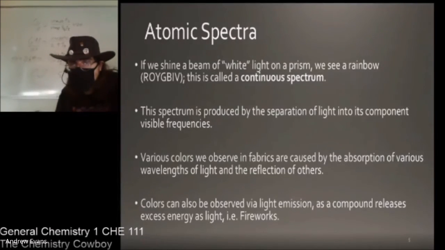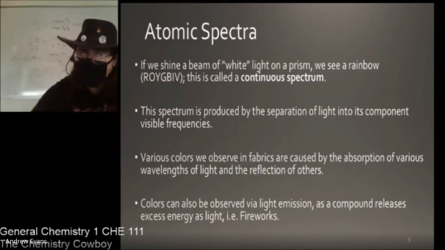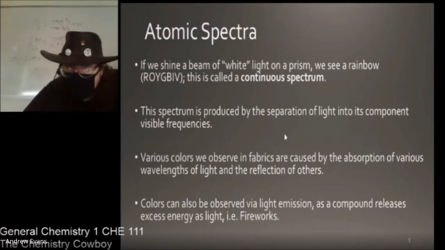That is why we see rainbows, because we have water droplets in the air that are bending light. This is why our atmosphere bends light during sunset, which turns our normally blue sky red because of how the light is hitting it. So the spectrum is produced by a separation of the light.